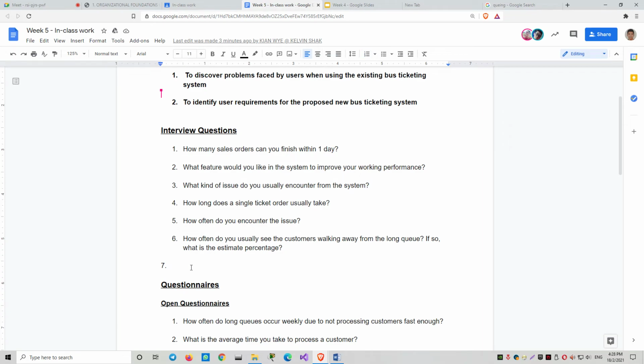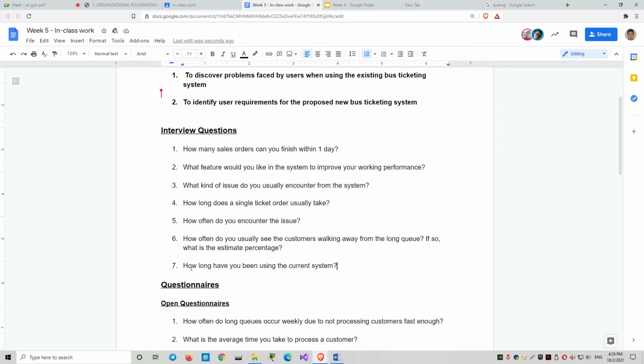If they have been using the system for almost 5 years, then you need to pay close attention to his feedback. If the staff say, oh, I just joined last year, so I used it for less than 1 year, then when you ask whether he has any requirements for the new system, he might not be able to give better ideas. So the first question is applicable, but not for all.